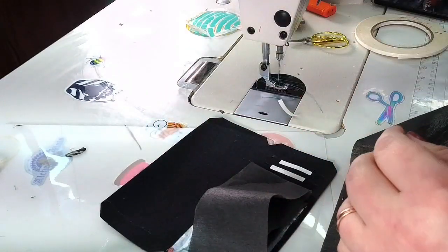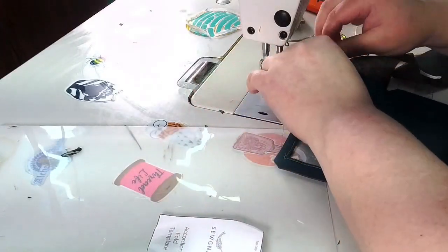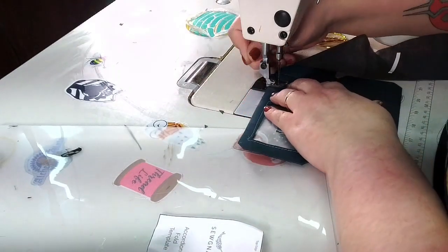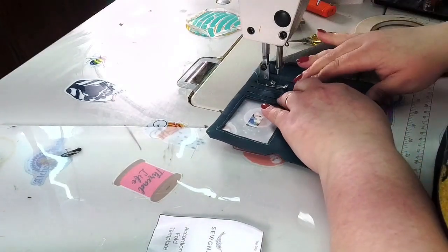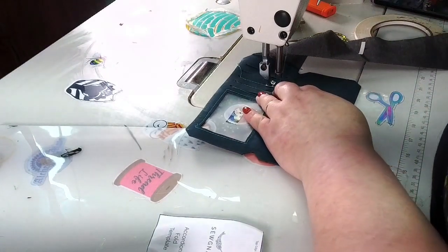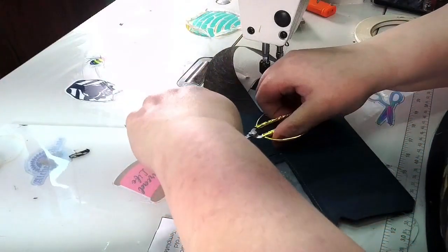Why am I trying to put the other one on without top stitching? I'm telling you, it's because it's Wednesday. No, you know what it is? The week before Thanksgiving is pretty hectic because I'm trying to come up with a menu, and I'm that last minute grocery shopper. I knew I should have got all my baking stuff last week, and I'm like, no, I can wait. And now the stores are filled with holiday shoppers, and you're like, oh yeah, the long lines. Totally forgot about those.